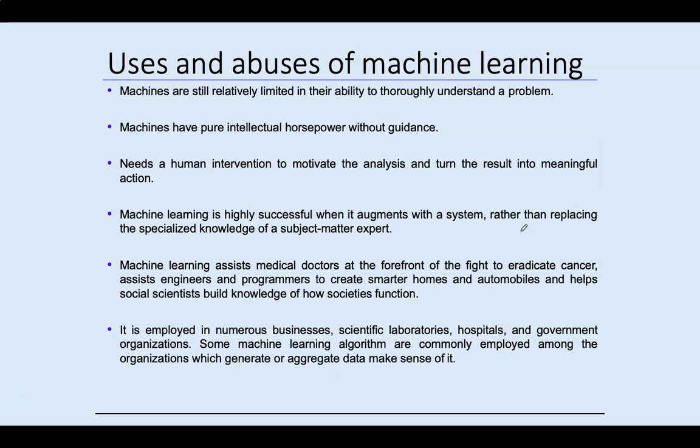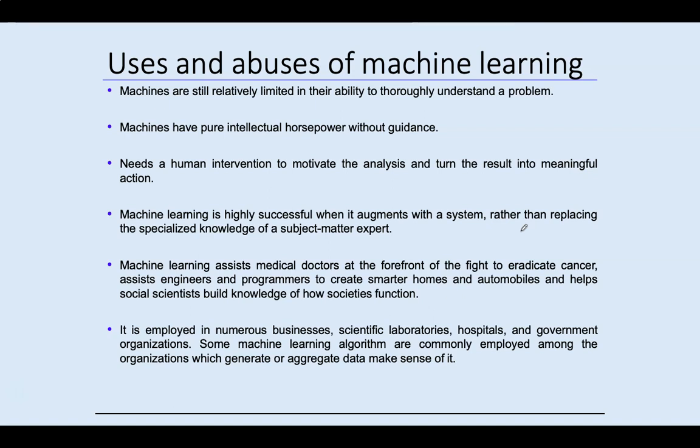Let's also discuss the uses and abuses of machine learning. Machines are still relatively limited in their ability to thoroughly understand a problem. Machines have pure intellectual horsepower without guidance. They need human intervention to motivate the analysis and turn the result into meaningful action. Machine learning is highly successful when it augments a system rather than replacing the specialized knowledge of a subject matter expert.